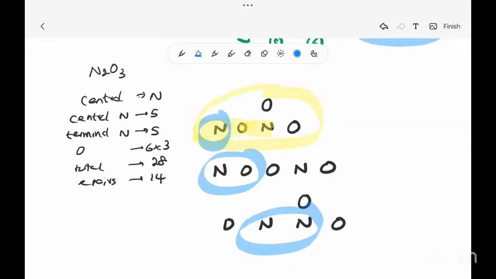Usually we are not placing elements like nitrogen as terminals, because nitrogen needs to take three bonds, right? So placing it as a terminal element, it will lose one side completely. It gets set on only one side and not the other, like in the first and second element placement. But in the third placement, we can manage something, because nitrogen can create a triple bond and oxygen can create a double bond.